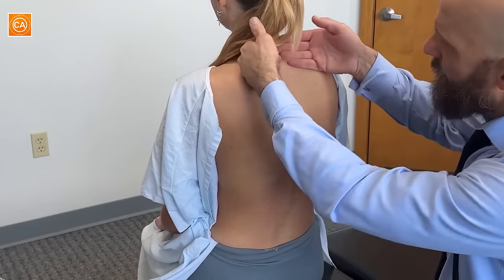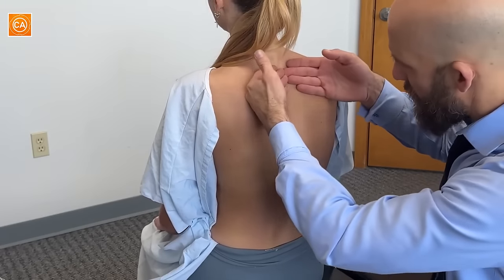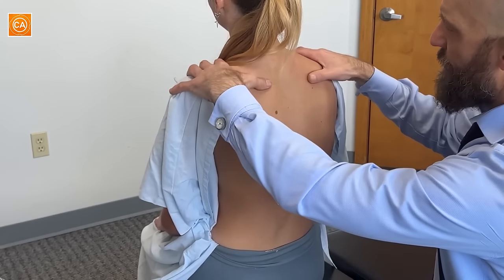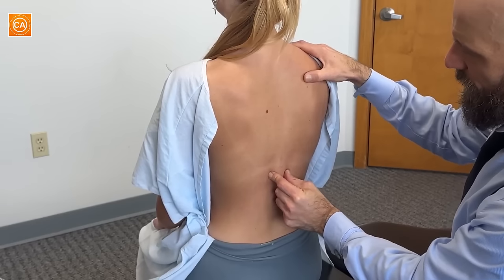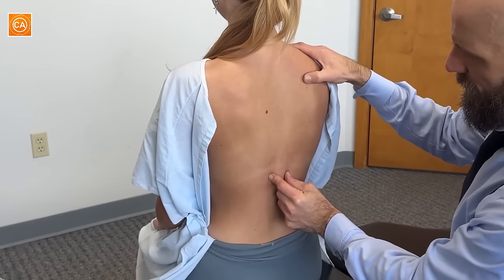Right here at the T1, T2, T3 area where the rhomboid sits. Your muscles are working just a little bit harder right here because you just have a tiny bit of roundedness. And so these muscles are getting stretched out. Let's see what happens if you go like this. Sit up nice. Yeah. Whew. How uncomfortable is that for you? That's actually not too bad.